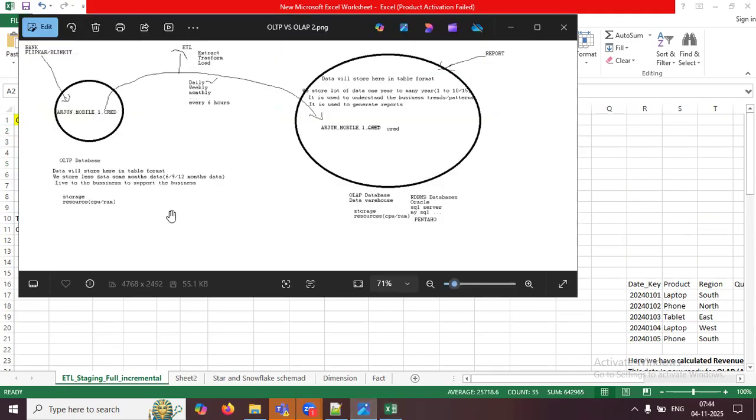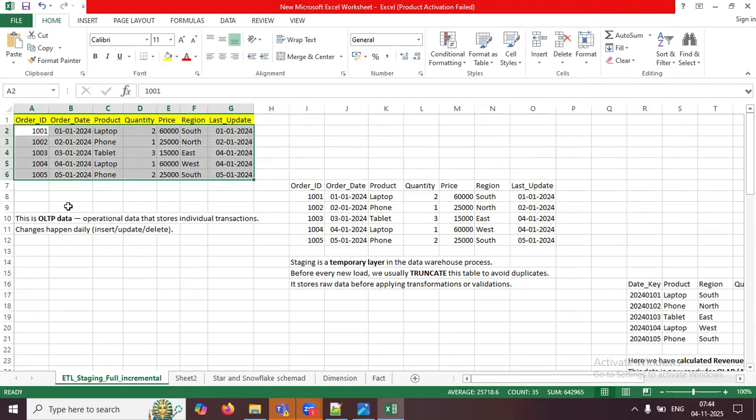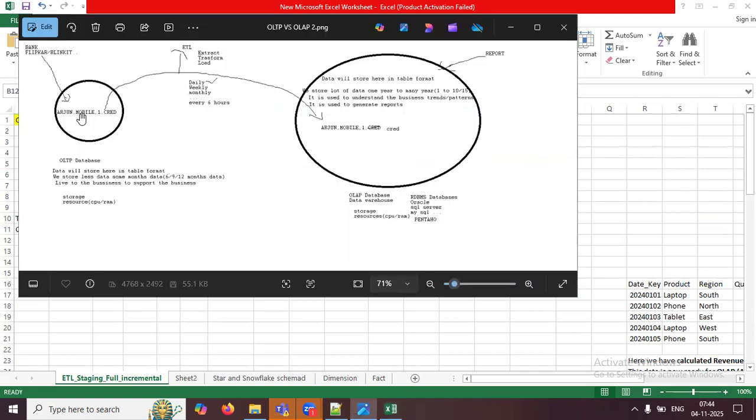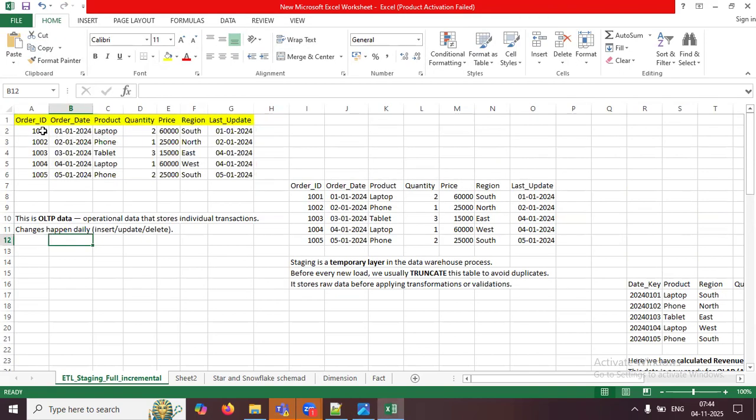This table is live to the business. That database is called the OLTP database, and the table inside it, which is live to the business, is an OLTP table. It's an operational table that stores individual transactions.